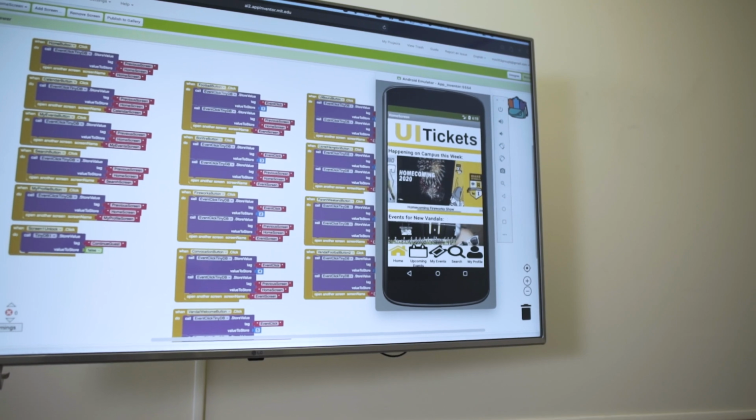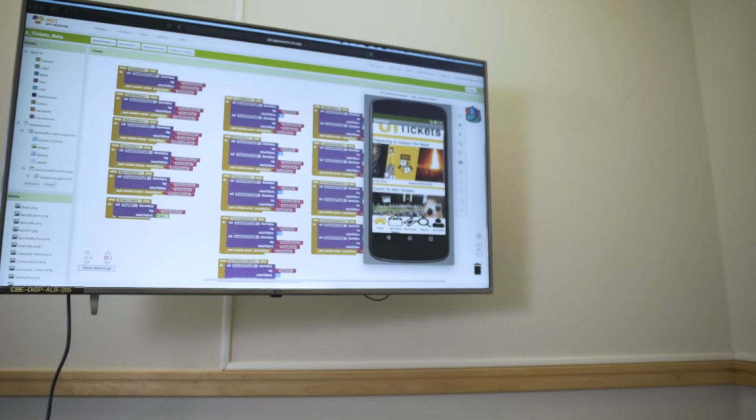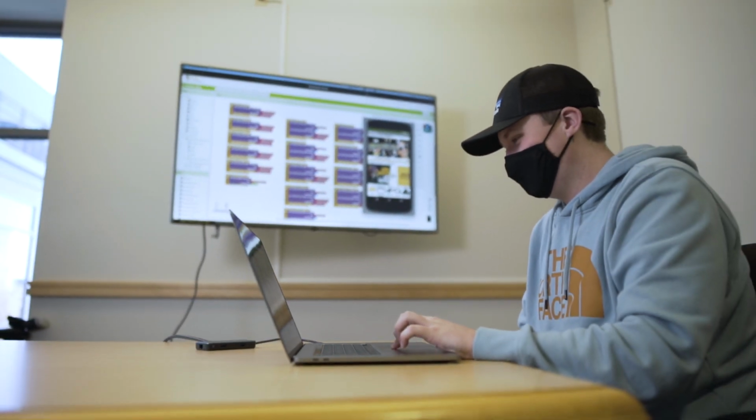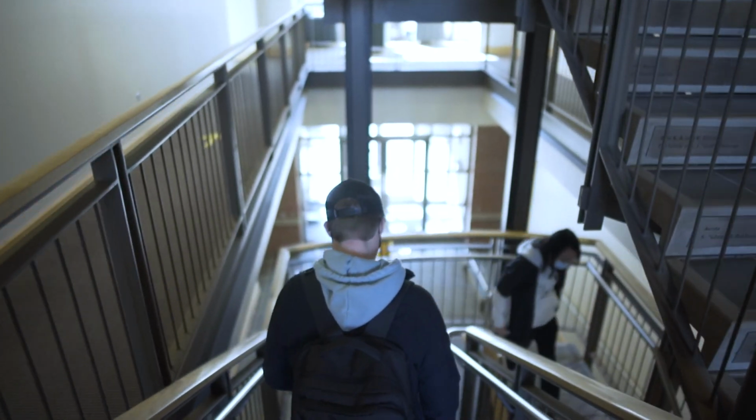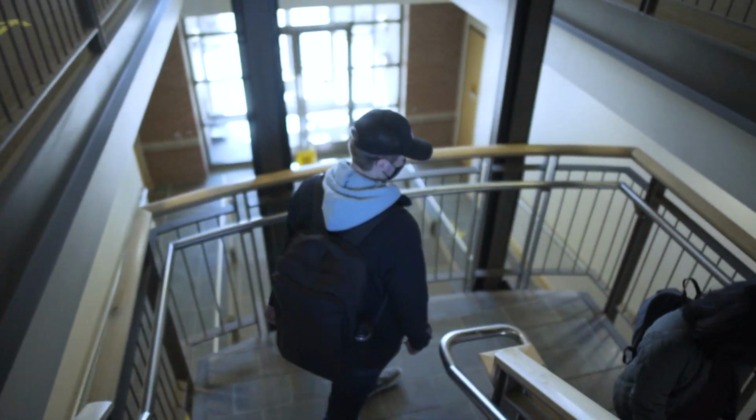With UI ticketing, we were trying to solve the problem of kind of just a lack of information, at least in my experience in the dorms. I kind of just went to the bathroom where all those flyers were posted, and that's kind of where I got my information. There's also the email that the university sends out at the start of every week, but I don't pay too much attention to that, so I wanted an app that would let people see what's going on on campus or what's happening next week. Just kind of get people more involved.